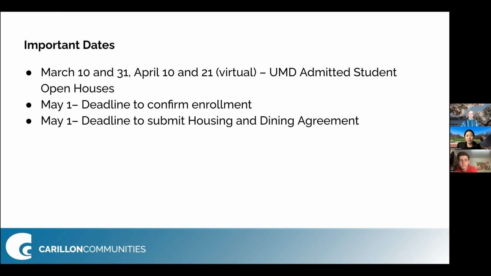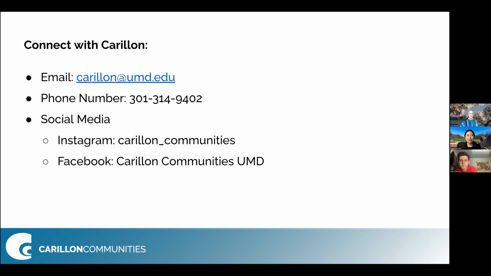And then just the reminders: do confirm your enrollment at UMD by May 1st, and also submit your housing and dining agreement by that same deadline. And then to our final slide, as always, you can reach out to us at our email address, carillon@umd.edu. You can call us and you can reach out to us via social media.